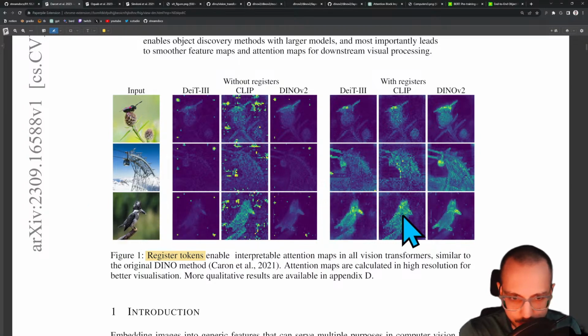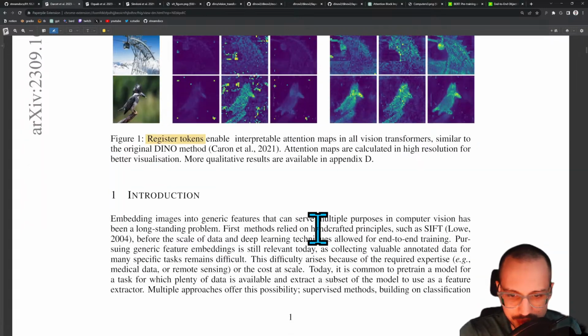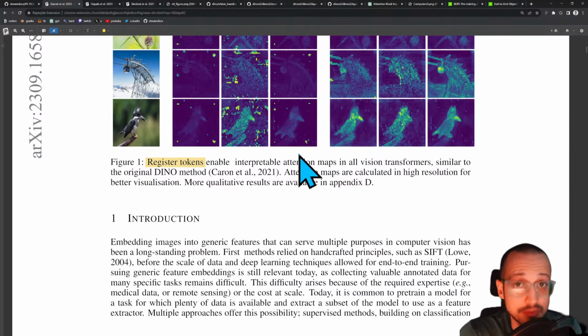Obviously the bird would be highly activated. It doesn't make any sense that certain pixels here are highly activated with the bird. So that's what this is showing you here. And then you have without registers, so before bug fix, after bug fix. And these obviously look much cleaner. Although you still have a little bit of weirdness here. Like, why is this there, right? What about this random one down here, right? So you still have a little bit of weirdness, but not as bad as in the before case.